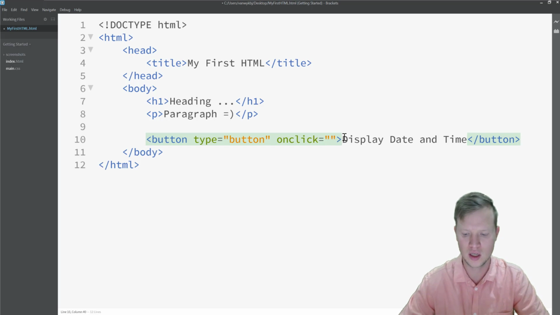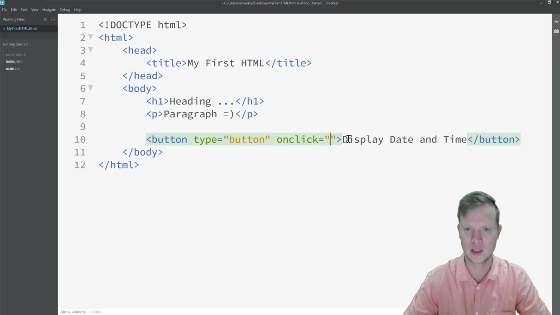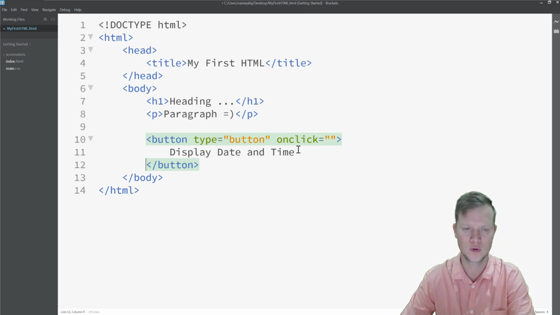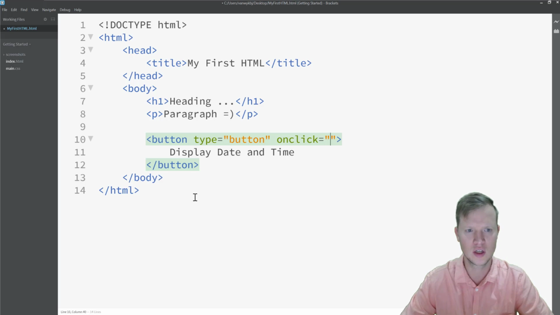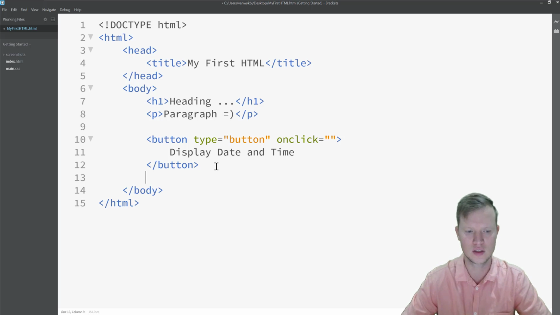Either it can be inline, I like to call it inline, or we can also create a specified place in the head tag where our JavaScript code can live. So let's first do it inline. If it's inline, this one line can become very big. So we're going to use inline JavaScript to display the date and the time.